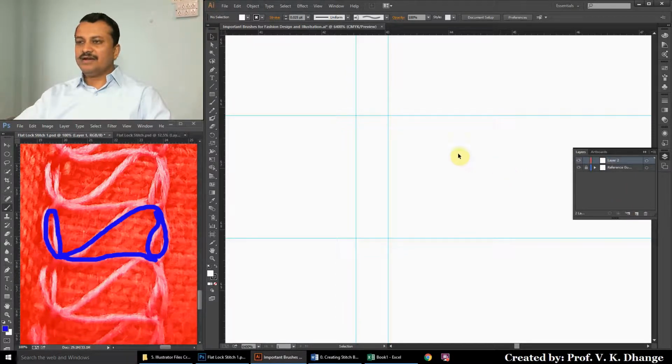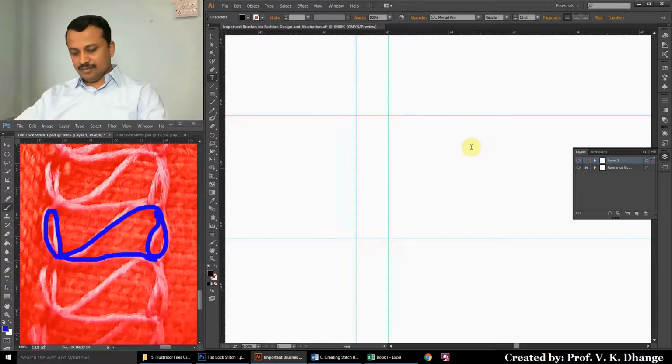We'll create a new layer on which we will be actually working. Now select text tool or type tool, click here and then press O.